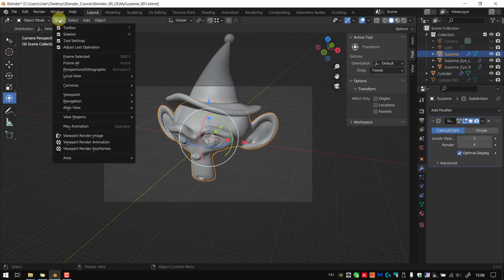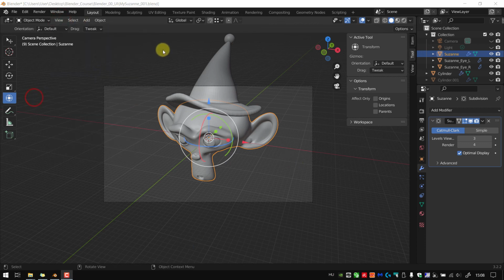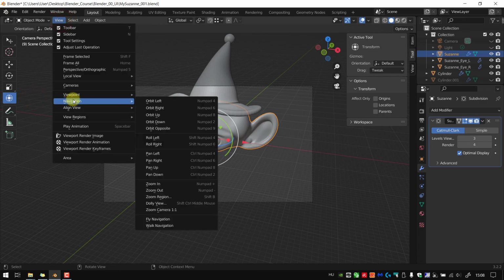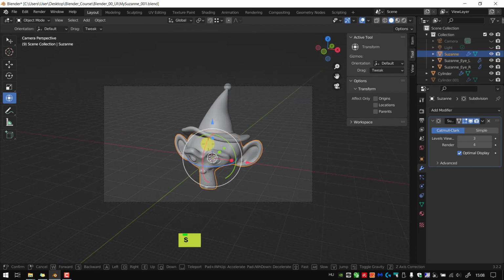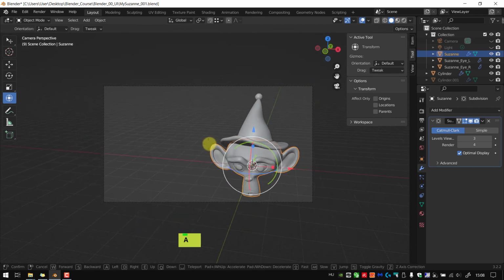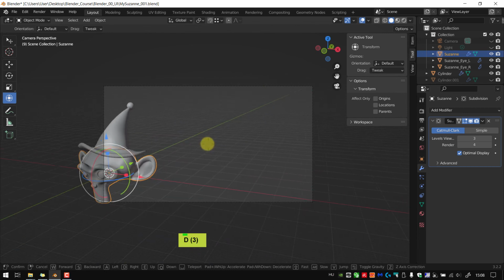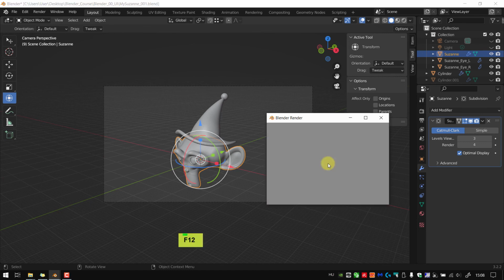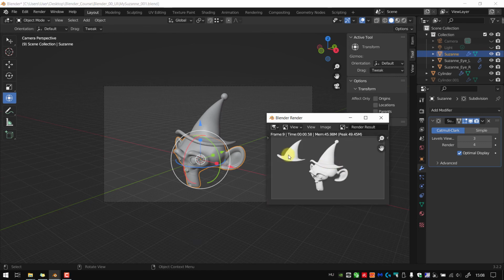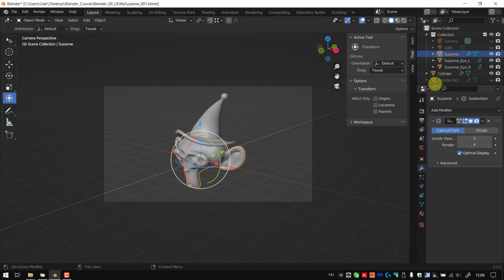So again, if we want to adjust quickly the camera, we can go to view. Alright, my record is hiding this. So navigation and walk navigation, and just carefully moving around, zoom out a bit, maybe rotate opposite direction. Okay, and just, that's it. And function key 12 to render, and there's this hidden cap, and I was just moving the light, nothing else. To actually, if you want, you can delete the cap or turn off the render option.